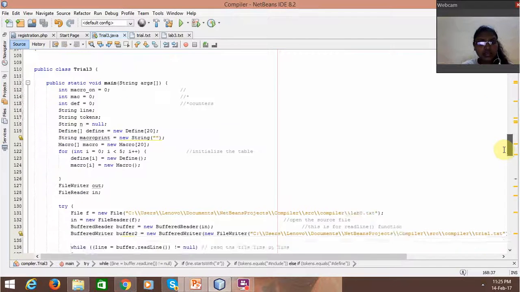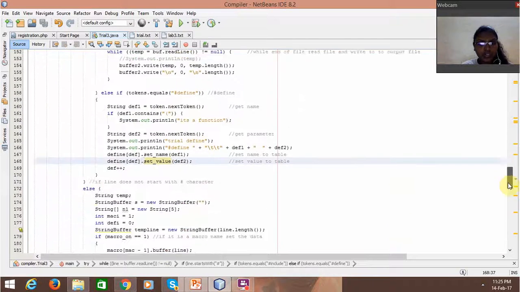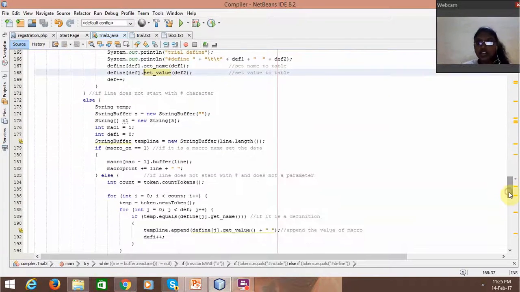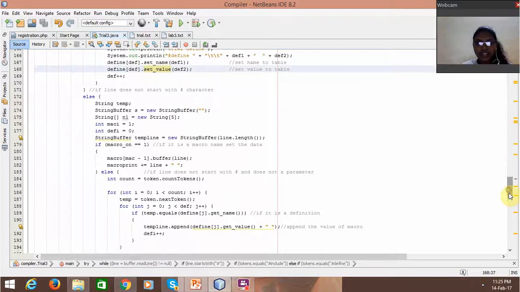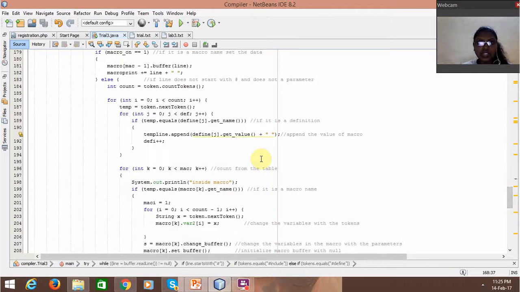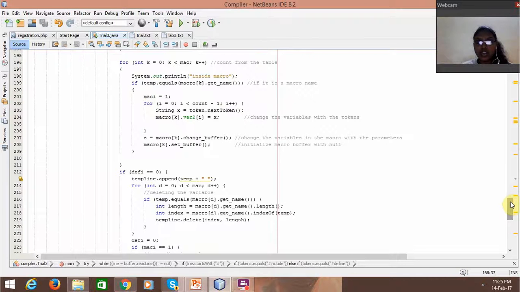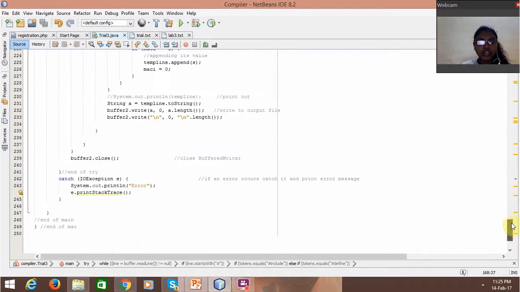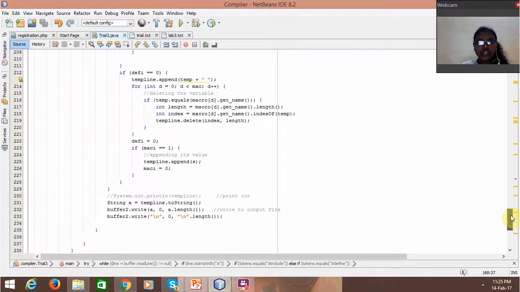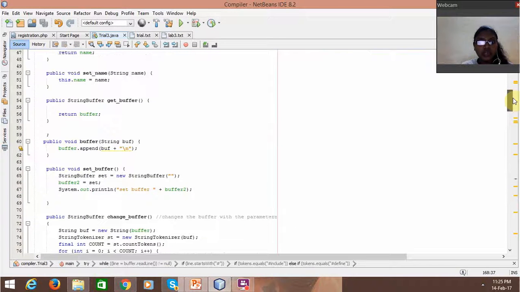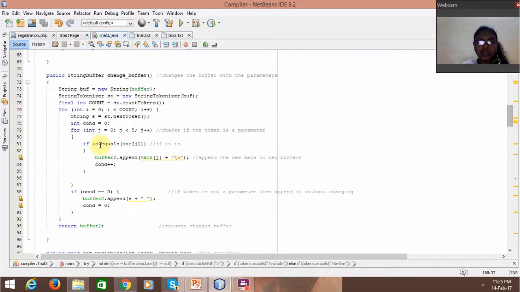Next, I've started reading the file. Once I've read the file and I encounter x, I go back and check in the table. If it is present in the table, then I append that value to it.